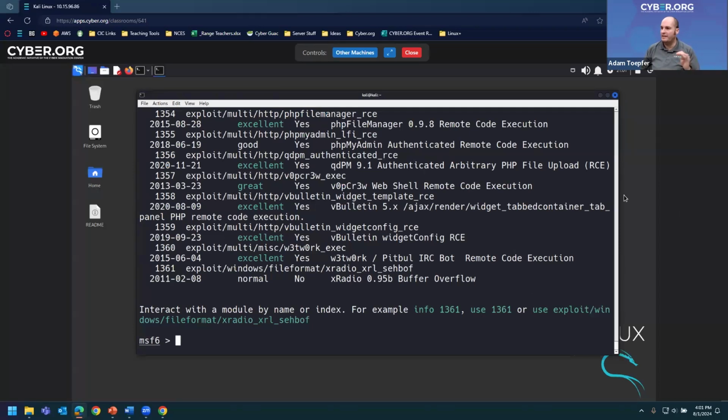So we can narrow down the search by adding a little bit of extra information. We know that it was x64 based operating system. So I'm going to just press up and it's going to give me the exact same thing I previously typed. And I'm going to add arch colon 64 because it's going to be a 64-bit system. So I'm going to just type all that in.